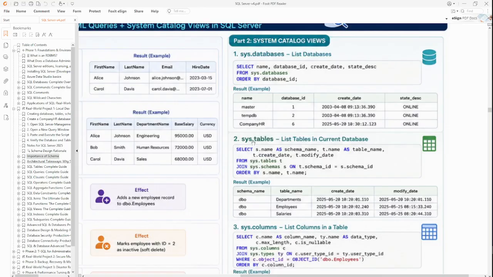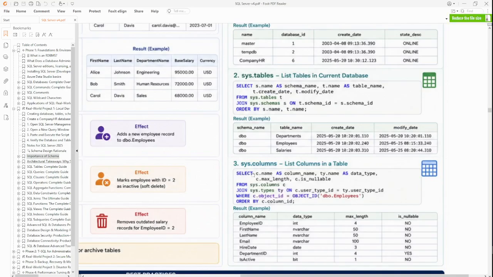Now you are listing all the tables in the current database. You are selecting your schema name, which is dbo, and then you have departments, and the created date and modified date of that particular department.